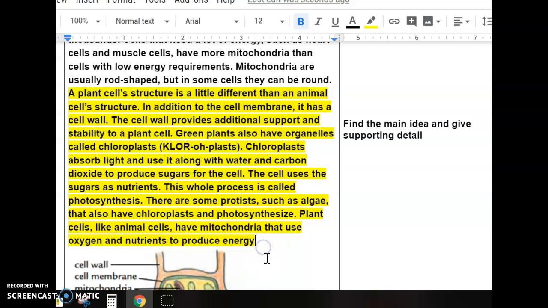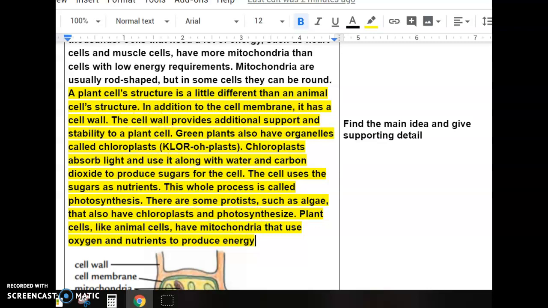So if you remember, I keep saying the big science standard that we are focusing on for the next month are the parts of a cell or structures within a cell and their functions. That means their jobs. So by the end of May, you should be able to tell me some of the structures within a cell, both a plant cell and an animal cell, and what their functions are. And you should also be able to tell me a little bit about what those parts are.